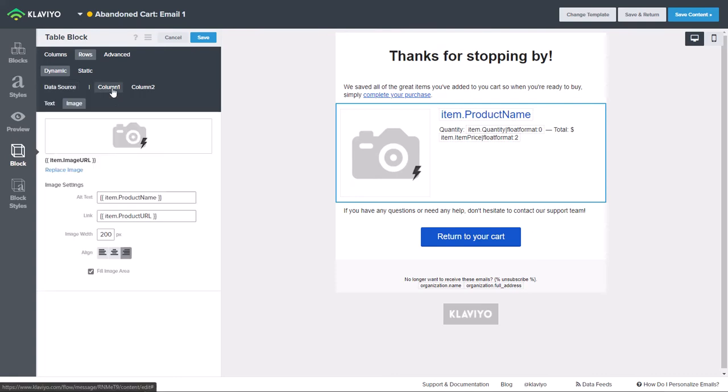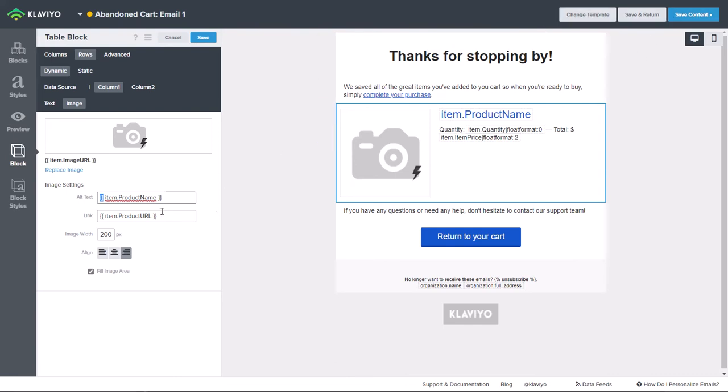Now we're going to click on column 1, and we want to make sure that this says item.product name, capital P capital N, with two curly brackets, and below in link also item.product URL, the P and the entire URL are uppercased.